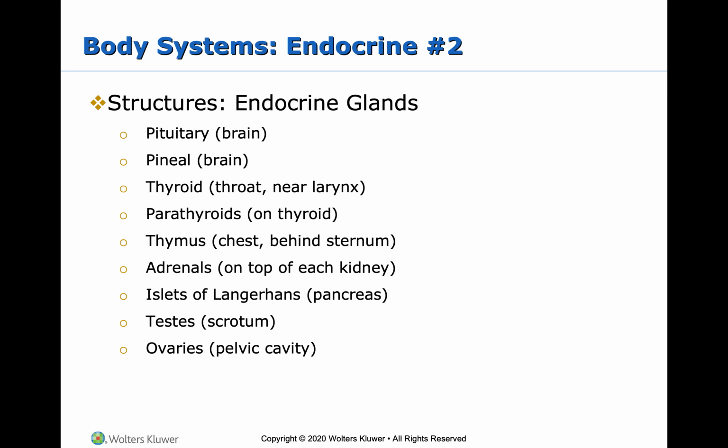Some common tests, I won't list disorders just because there's so many, but some common tests would be ACTH, your thyroid function studies. Those are huge. Like, I would highlight those. Those will definitely be on your exams. T3, T4, TSH, those are all thyroid function studies. Glucose tolerance test, cortisol. So look over this box. I know it seems like a lot of information, but like I said, these boxes of your disorders and diagnostic tests are going to be the most important for you as a phlebotomist.